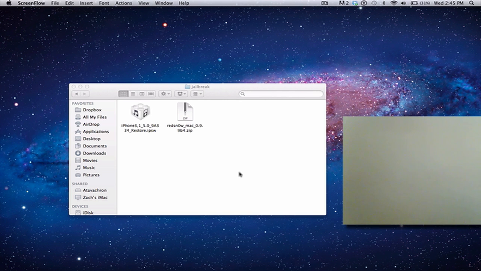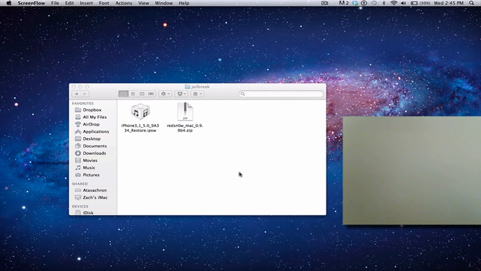Today I'm going to be showing you how to jailbreak the new iOS version 5.0, which just came out today. Now, you're going to need two downloads and a few things to note before we start. This jailbreak is tethered for one, and two, this will not work on the iPad 2 or the iPhone 4S. But if there is an update to this video, click on the annotation or link in the description now, as the next jailbreak will be a lot better than this one, and you will not want to deal with this if there is a new update. So make sure to check for an annotation if that exists.